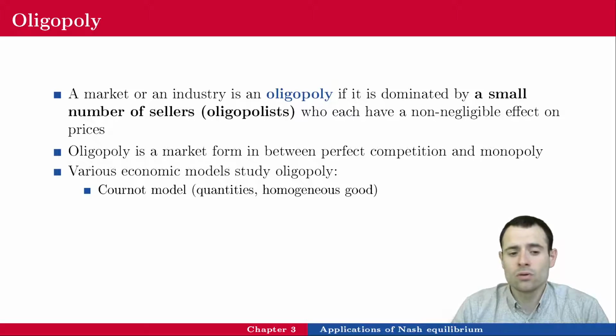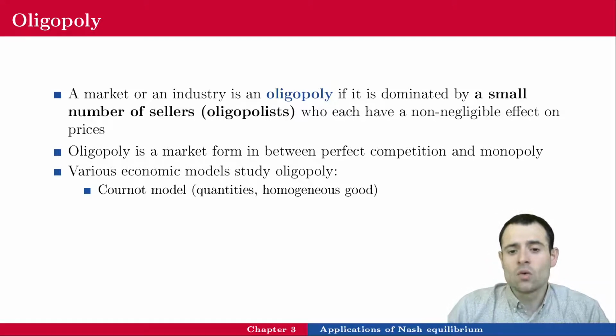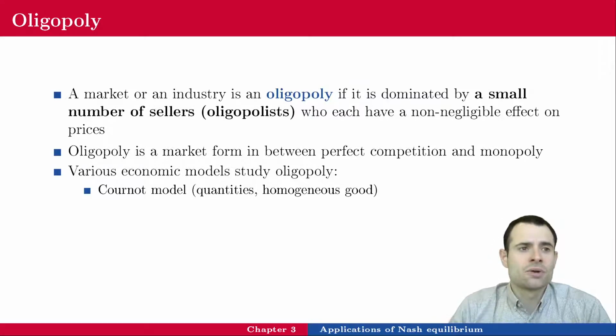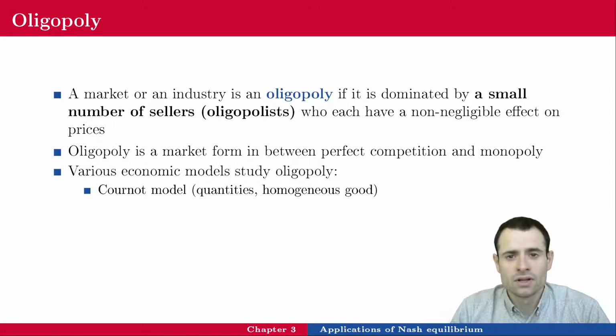I talked about Cournot. That's going to be the first model today, where firms compete in quantities and they sell exactly the same good. So you could imagine something like the retail industry. You could think about Safeway versus Save On versus Target versus Superstore. They all sell the same things, candy bars, the same products. They don't make them. They have to choose the quantity to put on their shelves. That would be the Cournot model.